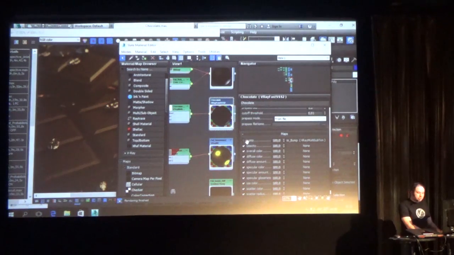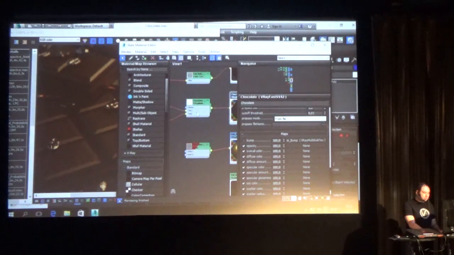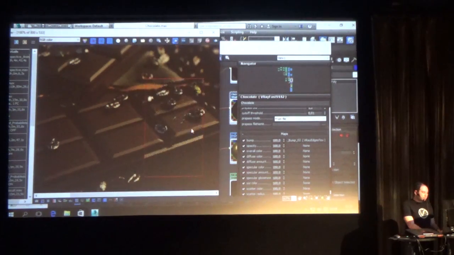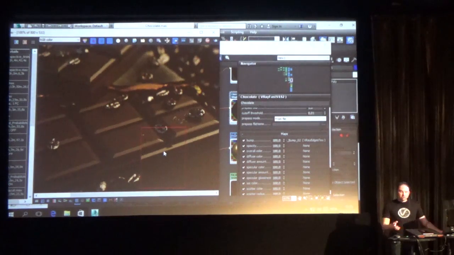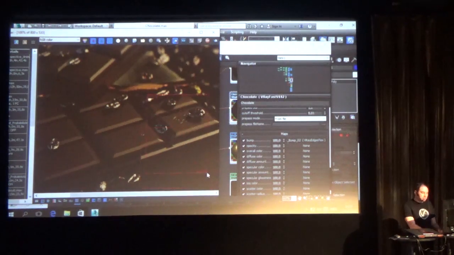Okay, so now I'm using this as a texture, and let's start with just one so that it makes it more clear. If I use this one as a bump node, it's going to round up the edges here and here as well, because this is where the map is applied. I used the multi-sub map for the two objects so that I have different control. But anyway, this is a bump effect which considers more than one object.